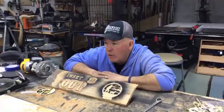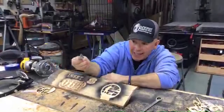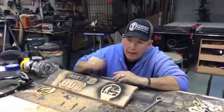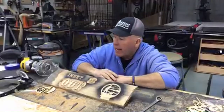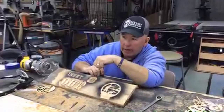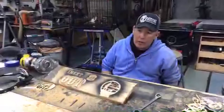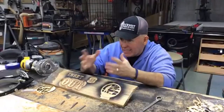If you're doing bits like a chamfer bit or a Roman ogee or something like that, we're going to do a video really soon on using a diamond card sharpener, and with that you can do the inside if you've got a bit like this. If you've got bits like this, there's no way to get inside there. You'd have to do the outside of the bit, and that's what we do with our diamond wheel on our bench grinder. Every time you sharpen the bit, obviously it does reduce the overall size of the bit. We try to take off as little as possible.